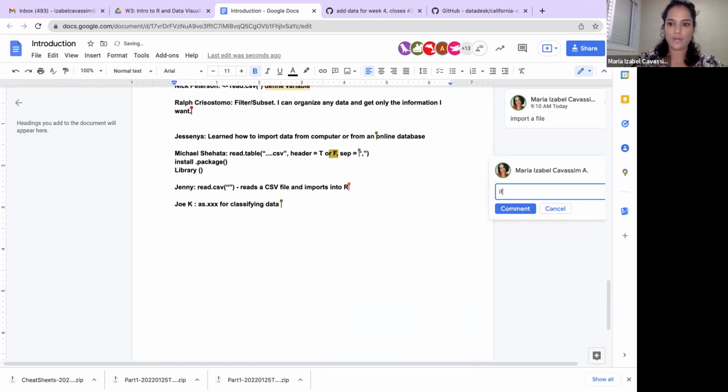So if FALSE, then the default is column names to be V1, V2, V3, and so on, right?